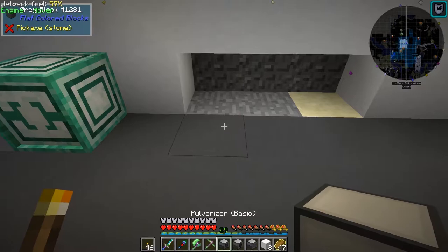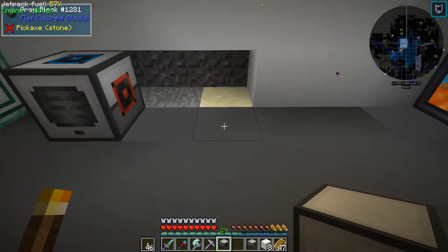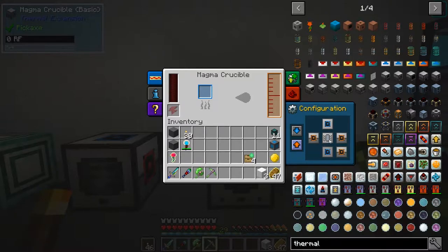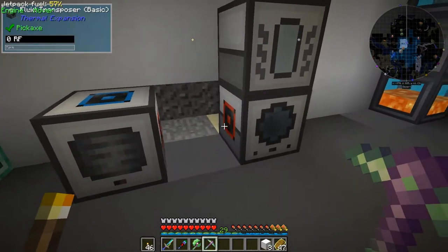All right, so let's put the pulverizer. We're gonna go fluid transposer and the magma crucible above. Because if you don't know about these things, it takes from the back. I think, no, that's not the back, that's the back. Oh wait, you can do both now. That's pretty cool.